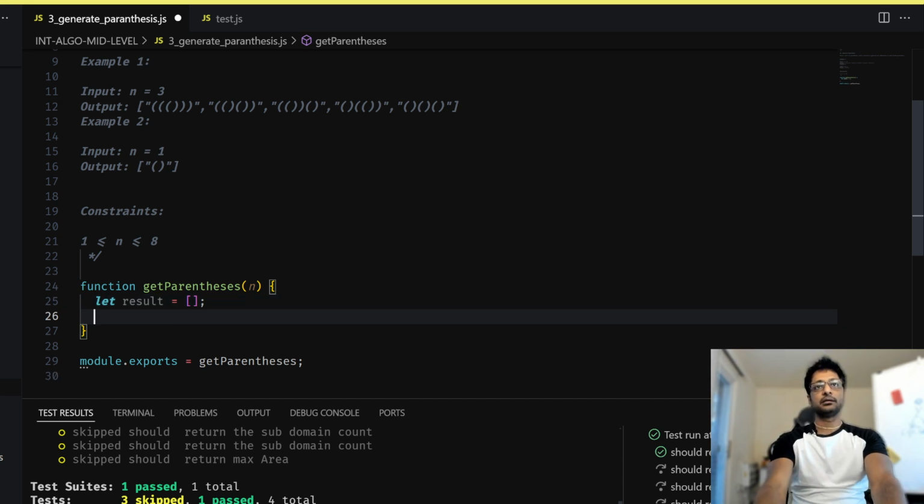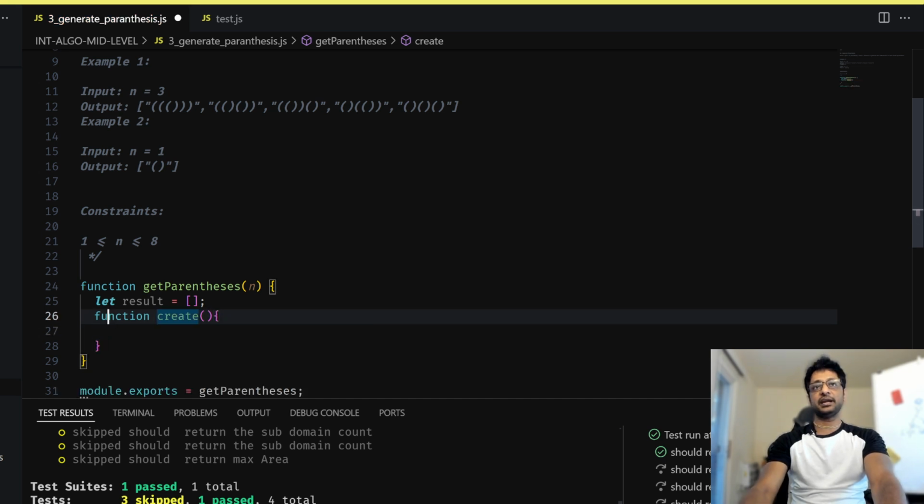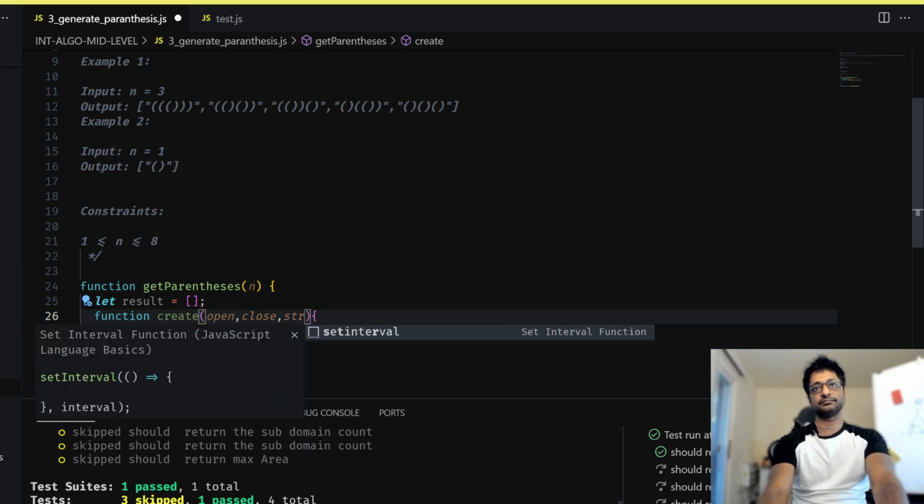Then we need to create a function that we call recursively. Function create, and it will take the number of opening, let's call it open, the number of close, and the string.